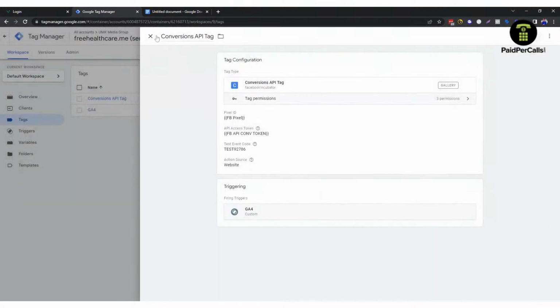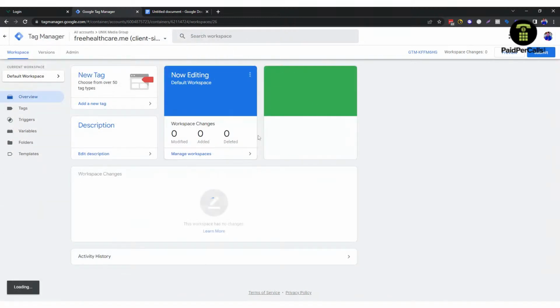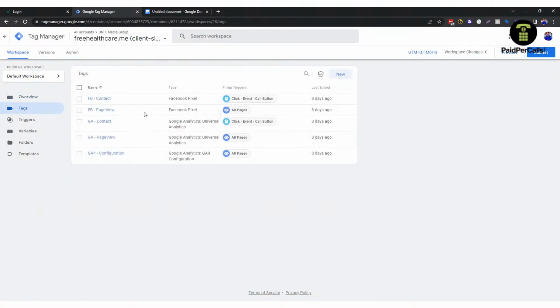Then you're going to set up everything else on your client side, and you're going to connect this to your server so everything will pass in. I'm going to give you the template so you can just export this and connect it to yours without having to set it up. And you can go ahead and track everything here.